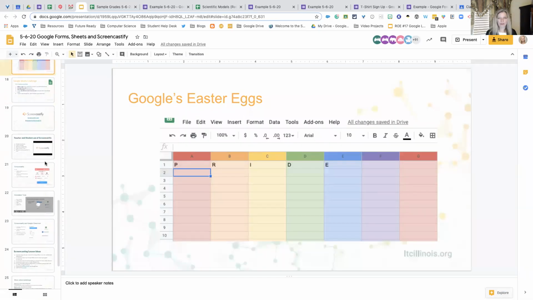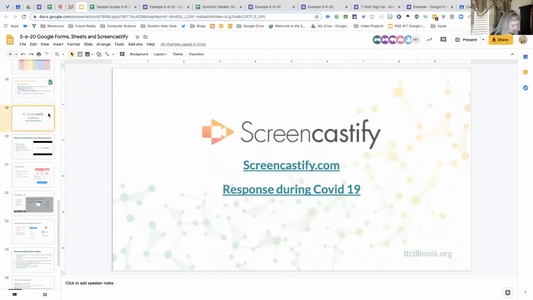Okay, so we covered Google Forms, Google Sheets. Again, Google Sheets was just a preview, a basic information to help you maybe try to get some of that data that you're getting from the forms to help you understand and look at that data. So Sheets can do so much more. If you want to, you know, again, Google to learn more about it. But we're going to move on here. We've got about 23 minutes left, and we're going to go over Screencastify.